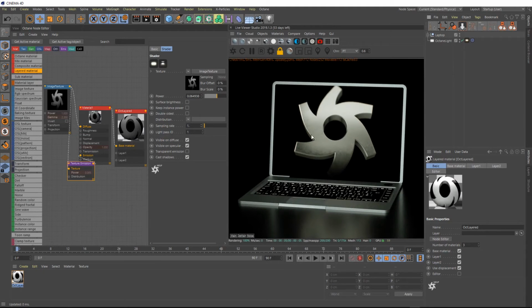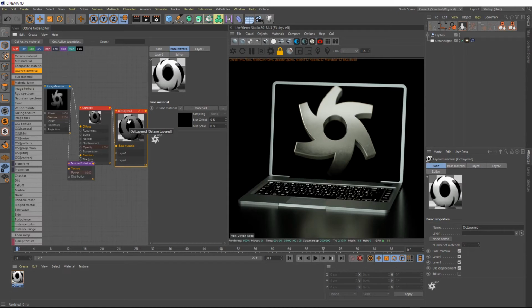And this is looking pretty flat at the moment. So we want a nice reflective layer of glass over this. And rather than modeling it and adding a separate material, we can do everything directly in our layered material. So let's head over to the layer 1 tab this time. And we'll come down here and add another layer. And we want this to be glass, so we're going to go with a specular layer.